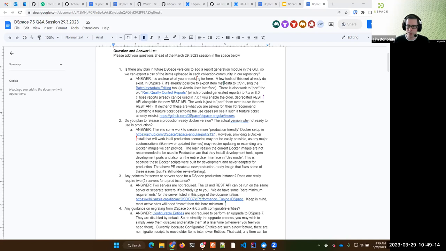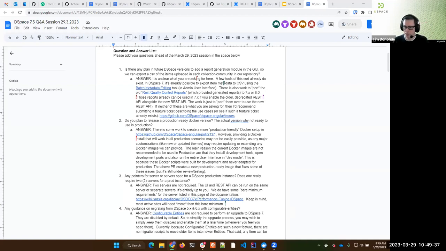But it may depend really heavily on your use cases for what multiple institutions want to do and sharing that single DSpace site. So that's at a high level what I can say there. If there's more detailed questions you have about that, you can ask them in the Q&A document, and maybe I can get more deeply into understanding what the use case is, but that's it at a high level.